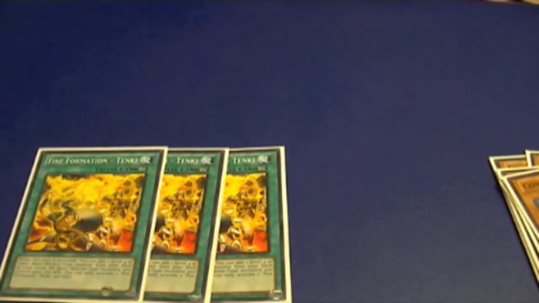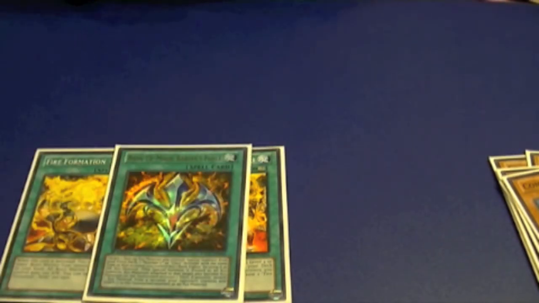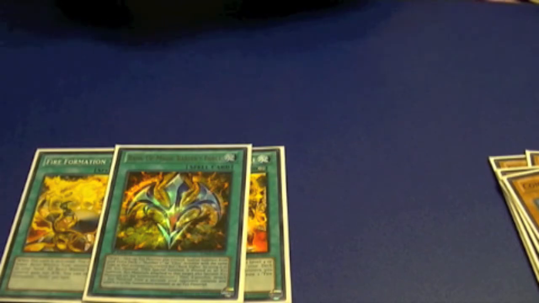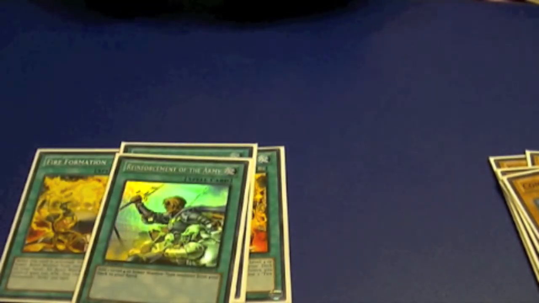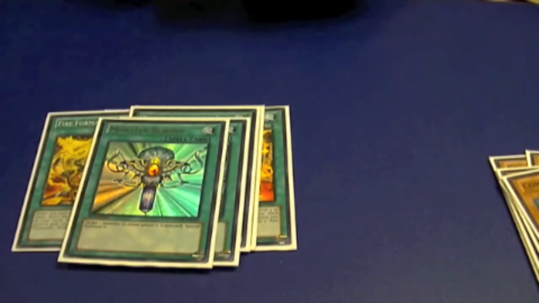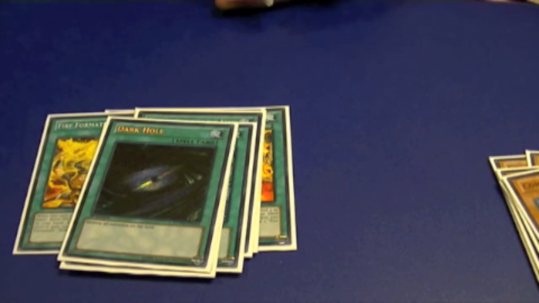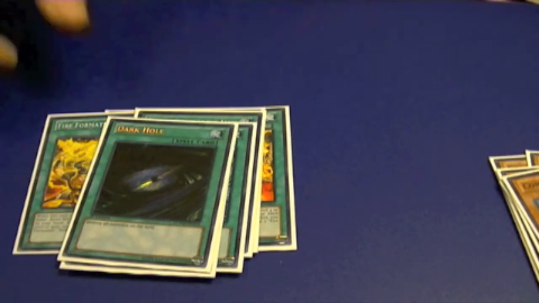For spells, run 3 Tinky. Like I said, this searches out either Bear or Chaos, plus gives all Beast Warriors an additional 100 points of attack. 1 Rank-Up-Magic Barian's Force, and I'll explain this once I go to the extra deck. 1 Rhoda, because that's all you're allowed to have. And then Heavy Storm, Monster Reborn, and Dark Hole. And yes, Dark Hole is a very viable card in this deck, especially running Omega and Lance.